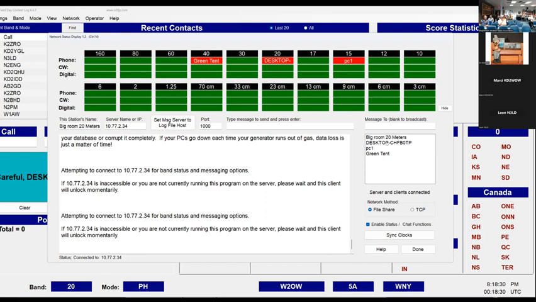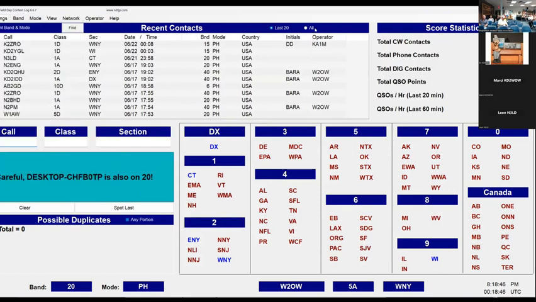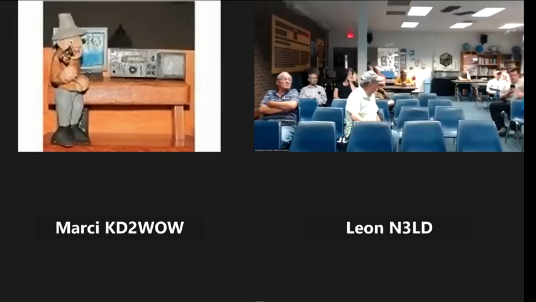Any other questions? I have a question. You said there was a screen that popped up showing other stations out there. I'm trying to remember where that was. Is it the spots you're talking about? I Googled it, and here's the thing about spots, where it pops up with what frequency they're on. I think it's under the band map. Yes, the band map will follow right along.